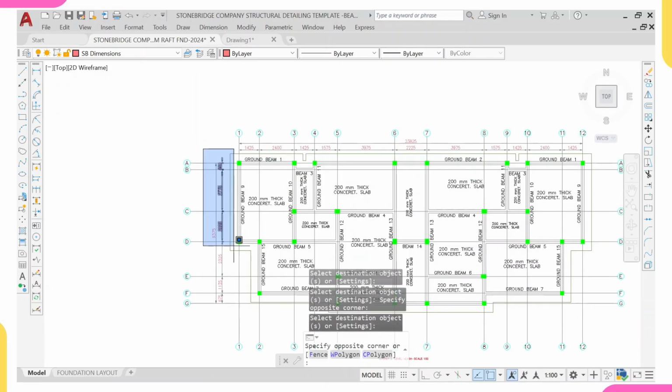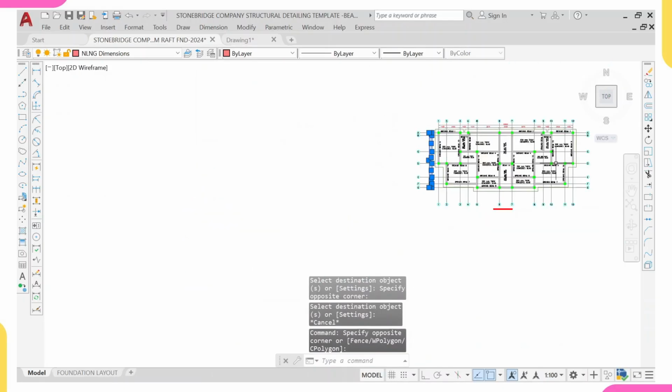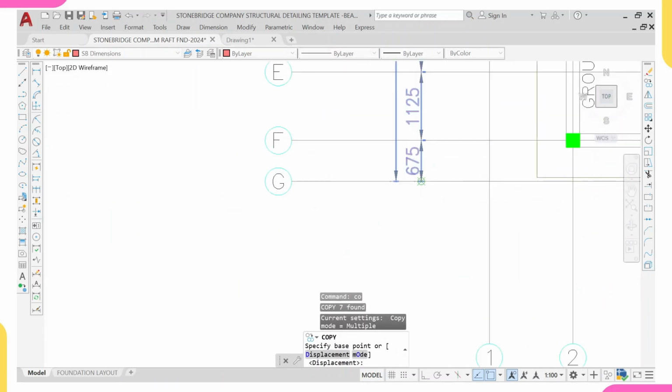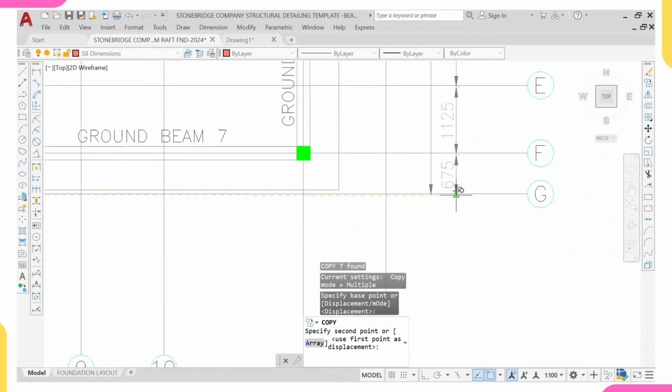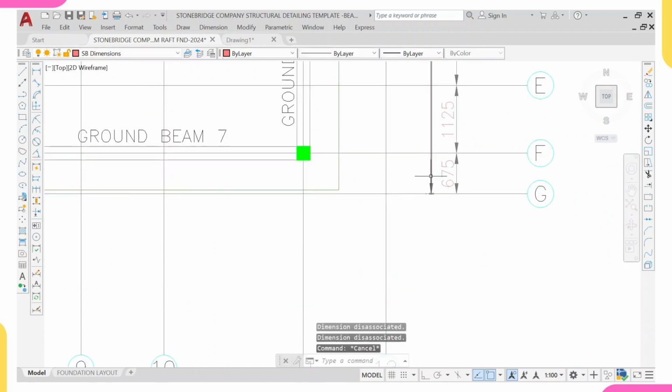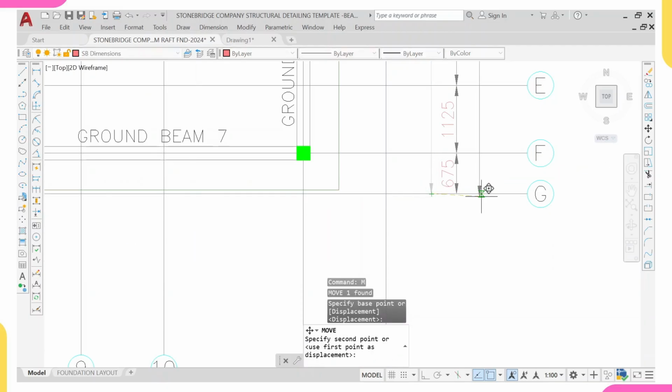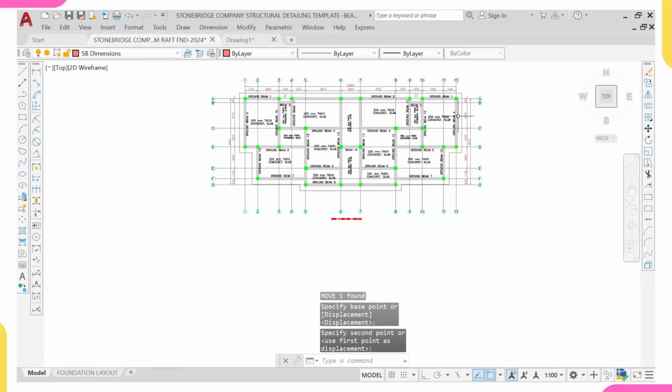Then what I'll do now is that I'll copy this. You can still repeat this dimension for this side, but me, I'll prefer to copy. I'll do CO, enter. I'll copy from, let me say, this point, and I'll come and paste it at this point. Yes, once I paste it at this point, I'll escape. Then copy this, M, enter. Then this one should be at the back. Yeah, it should be at the back. I'll place it at the back. So this is what I'm having right now.